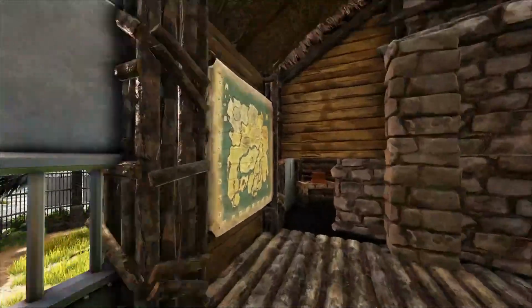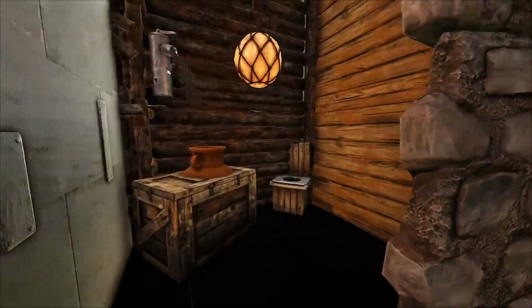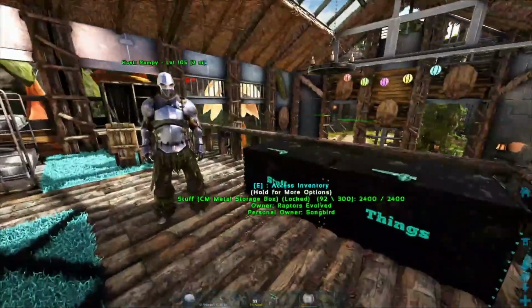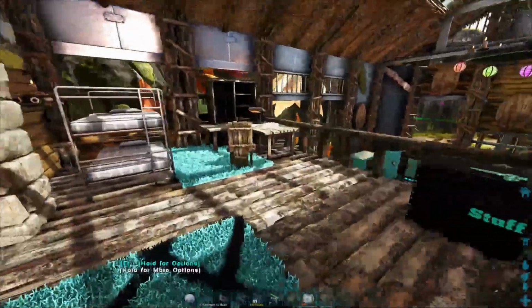I noticed. I couldn't believe this. This is a really neat feature. That's how I was going to describe it as well, an ensuite. Stuff and things. Some of your boxes from the old base, I just transferred everything over into these, so it's all jumbled up, but it's all there. A mess. Yeah, that's just how I roll.